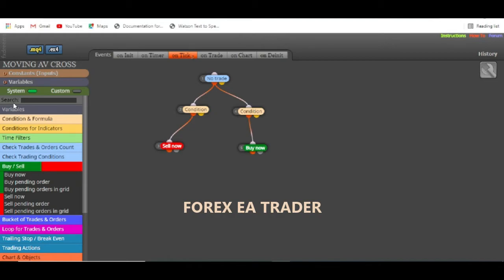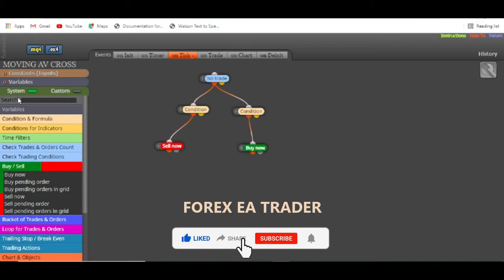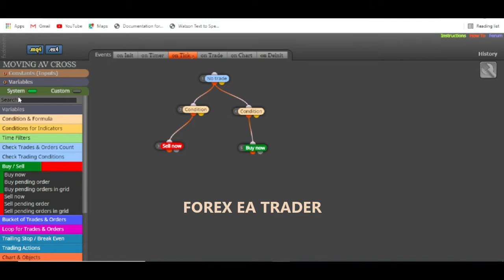Again, we are going to be making these things in MQL4. Unfortunately, I'm making this using the free version here, so that everyone else can do it. You don't need to pay to use the free version. If you want to pay and get full access to this platform, yes, you can. Then, after paying, you can make MQL5 robots, and you no longer have limitations on the amount of robots that you can make.